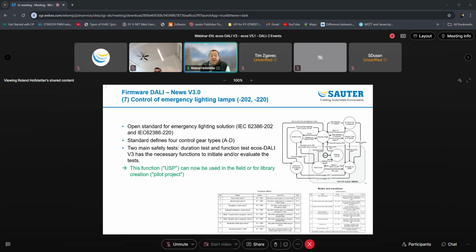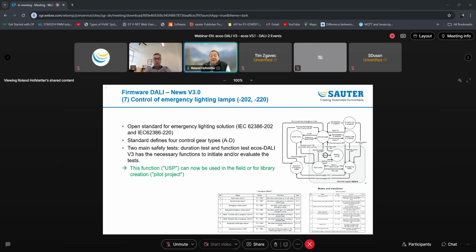And now the last function is the emergency lighting function. That would require another day, so I have only one slide. Mainly, DALI specifies emergency lighting: how the control gears, if they are control gears for emergency lights, or emergency lights and lights together, are specified in these two standards.